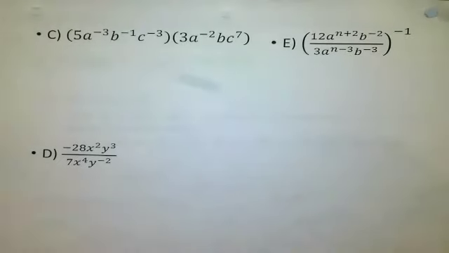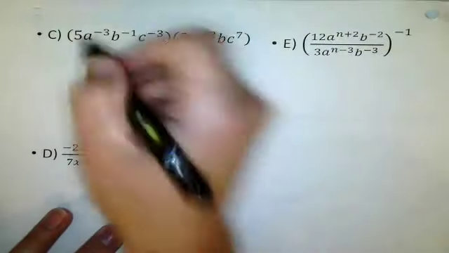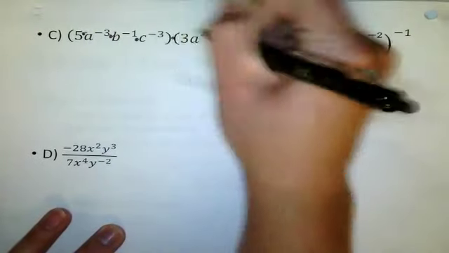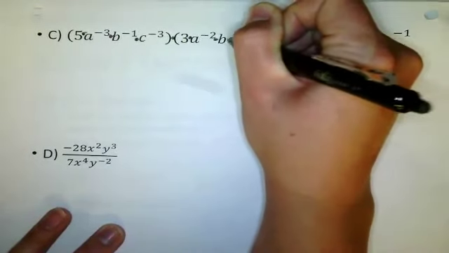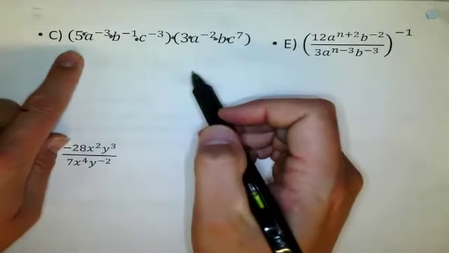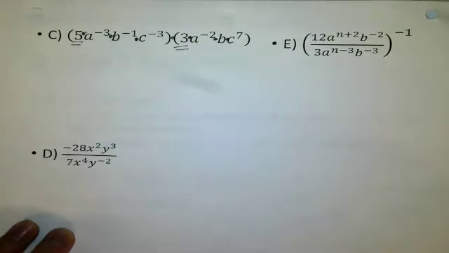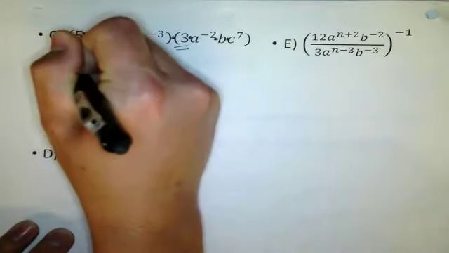So the thing we want to remember is that multiplication is commutative. We can rearrange these however we want. 4 times 5 is the same as 5 times 4. So if I wanted to, this is one giant multiplication. Everything's being multiplied. And so things that match up, we can move around and multiply them together in any order we want. So we're going to multiply 5 and 3 because those are just plain old numbers and get what? 15.